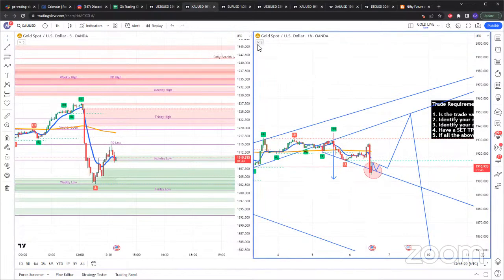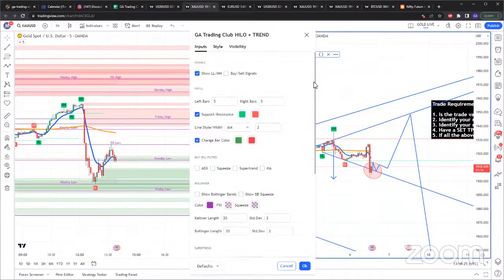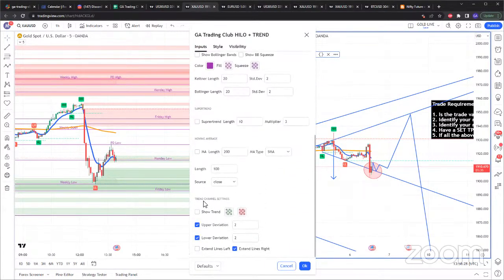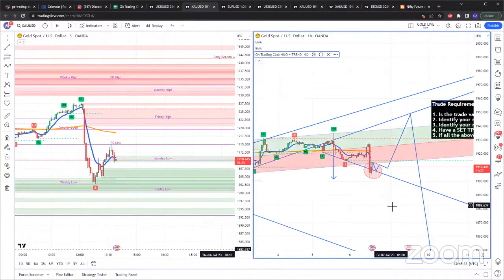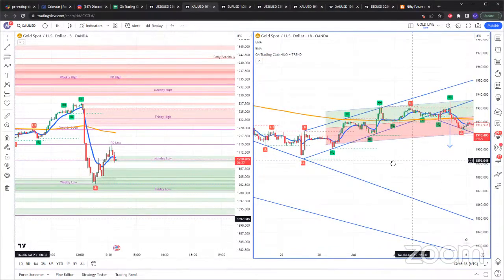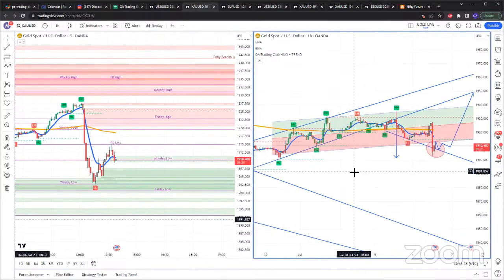Also, if you're still having issues with it, with the high low plus trend indicator, if you scroll all the way to the bottom, you'll see the trend channel settings. If you're in doubt, just go ahead and turn that on. It will show you the trend, whether it's on the 5 minute. For this one, it doesn't go from lower highs and whatnot. It's a bunch of things in there. So it does not specifically go from a high low to a lower low, but it gives you the direction this asset is trending for this time frame.